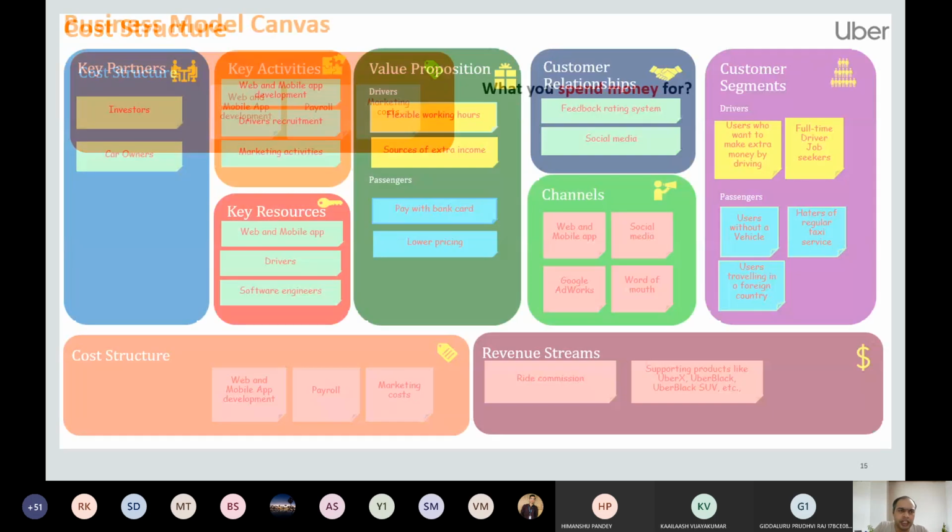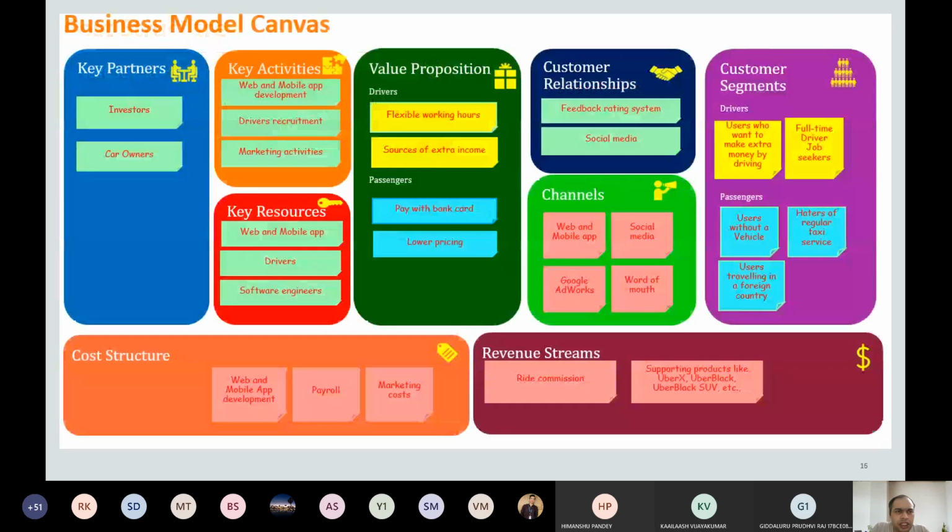So when I put everything together, all the 9 boxes together, that becomes the business model canvas. I told you this business model canvas is well suited for well established businesses. That is also the main disadvantage of this business model canvas. This is the example which I gave you with Uber. You can develop a similar business model canvas for the case you consider for your LSM course. Okay, I will stop here, and I would like to take a few questions now, and later I will give you some instructions about the review one and the upcoming assignments and classes.